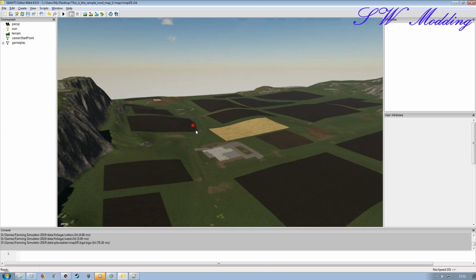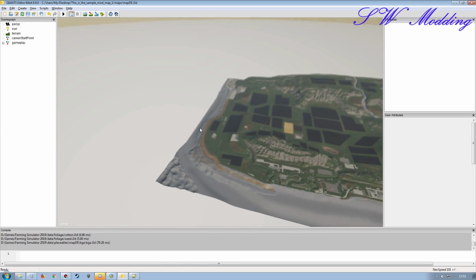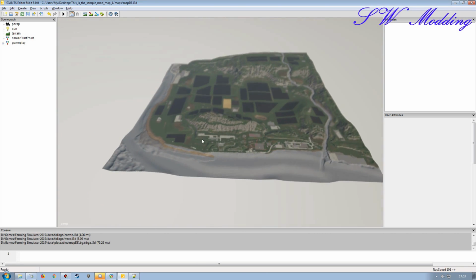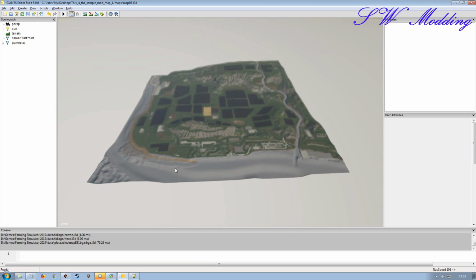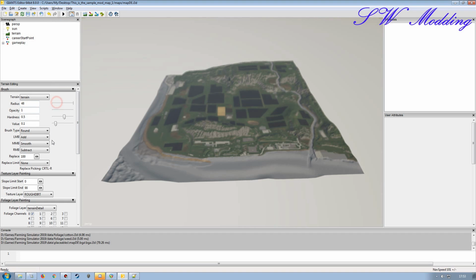So what I'm going to do is zoom right out like so. And then I'm going to go Window, Terrain Editing, and change over to Replace and Square Brush. Set my height at 80 for the terrain itself. I'm going to go Terrain Sculpt Mode.